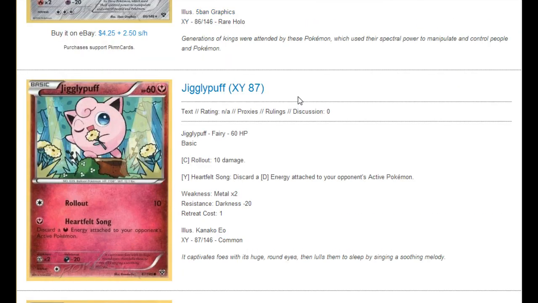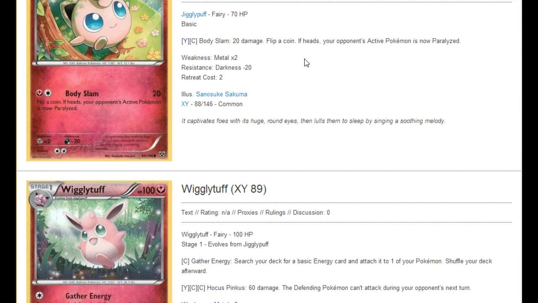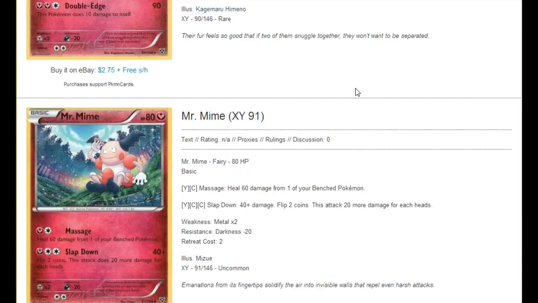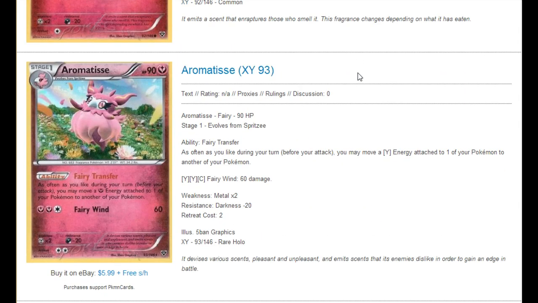Now we move on to the fairy cards. These cards are gorgeous. The pink is great. I love fairy type. I'm a big fan of all of this kind of stuff. And I think this is the first, yeah. So Aromatisse. As you can see, it has Fairy Transfer, which allows you to move any fairy energy attached to one of your Pokemon to another one of your Pokemon.